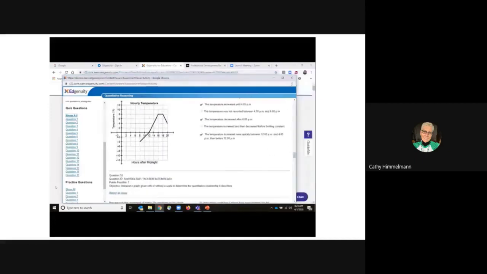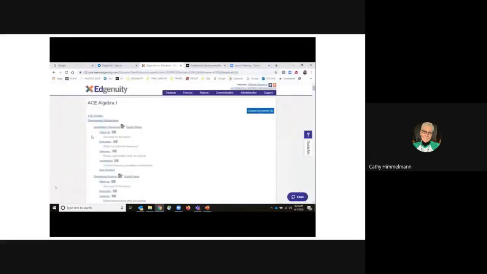We also have something called guided notes in our core courses. Anytime you see this icon, it means there are guided notes available for this lesson. So let's take a look at those. I can click here and get just the student version, or I can click here in front of the icon and have access to the student and the teacher version. The teacher version has the answers. So let's take a look at what guided notes look like.